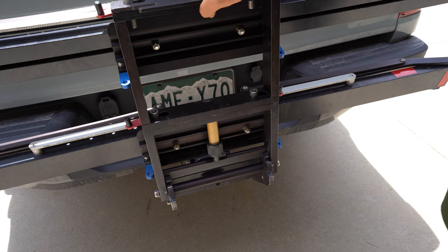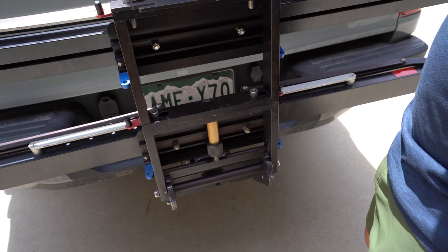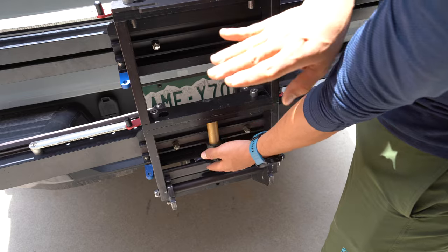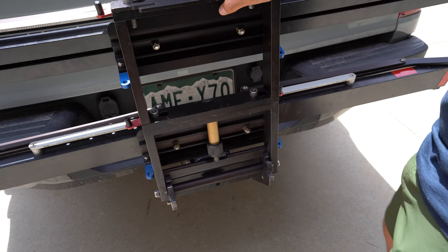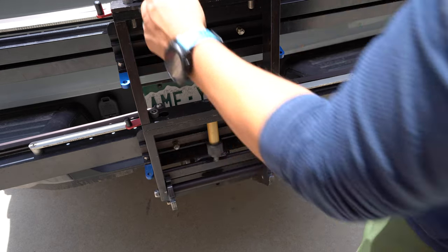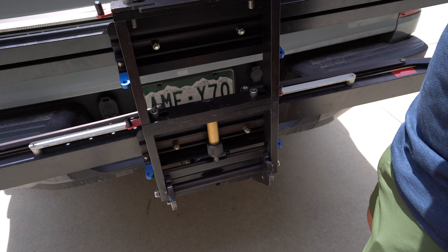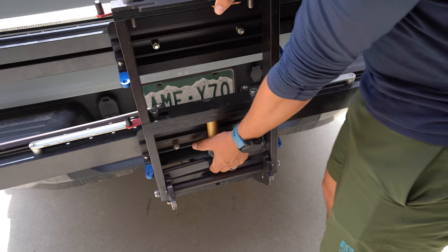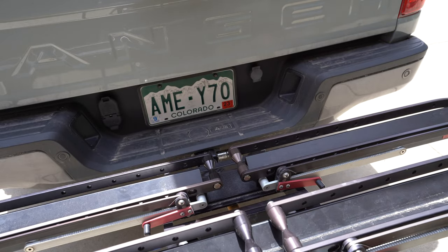One thing to note: I have the adapter — you can see this plate I bolted on. What can be a pretty annoying feature with this 1UP bike rack is the lever is way down here at the bottom. You can imagine, if it's horizontal, having to get under it is kind of a pain. But I do have the attachment for the lever — if I'm on a trip getting the bikes in and out a ton, I'll install the additional lever, which makes it a lot easier to move around and only takes about five minutes. But for a day ride, I'll simply add the second rack on and take two bikes.